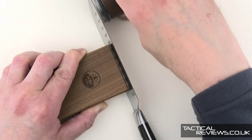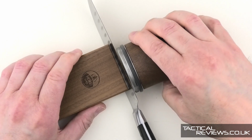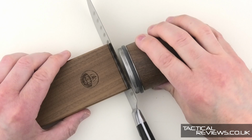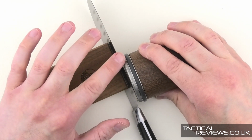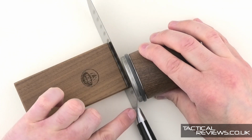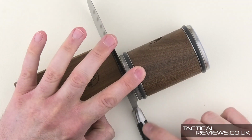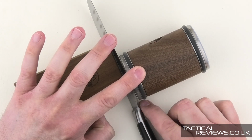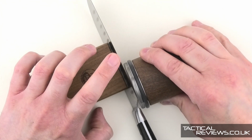So, the type of thing that occurs to me, better stop that because that's quite noisy in my studio setup here, is that as I come to the heel, so this diamond stone, the diamonds are all round the side, and if I were particular about not marking the handle, I probably would want to put a wrap of masking tape, because very easily I'm going to come a little bit too far.